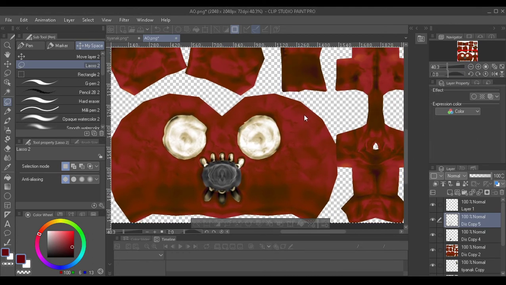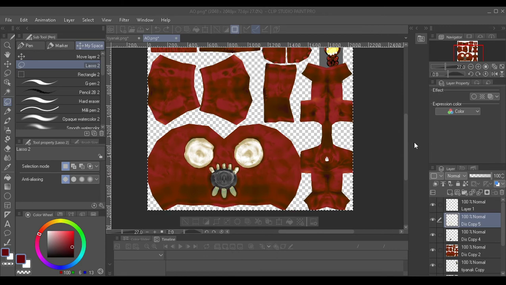Yeah, some color variation. And we're gonna take this one to, okay, so this is how it goes to the blue. We desaturate and make it darker, and yeah, that's it.